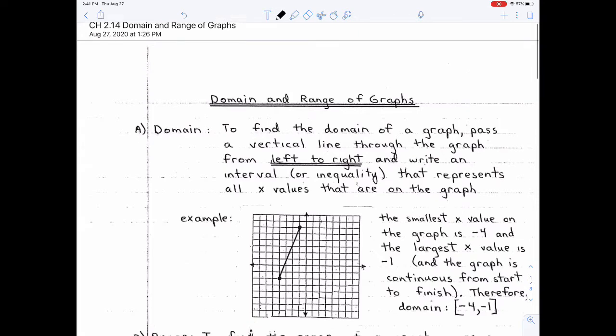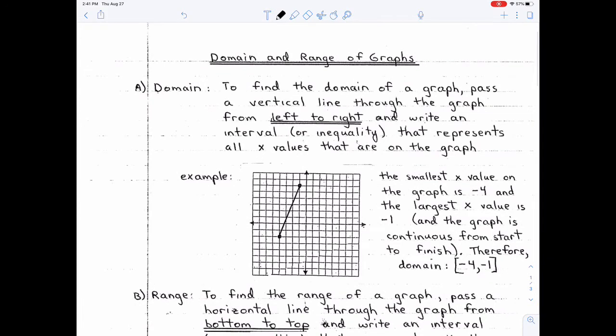Okay, so let's take a look at this. What happens? I'm going to draw a dashed line. And you don't need to draw all this stuff, but okay. You put your pencil there, still not touching the graph, still not touching the graph. Once you hit here, you're touching the graph. Well, what's the x coordinate for that point? And I think this is why it's important to actually use your pencil. It's easy to confuse the x and y coordinates here. So if you notice, this dashed line, which is where your pencil would be, has an x coordinate of -4.